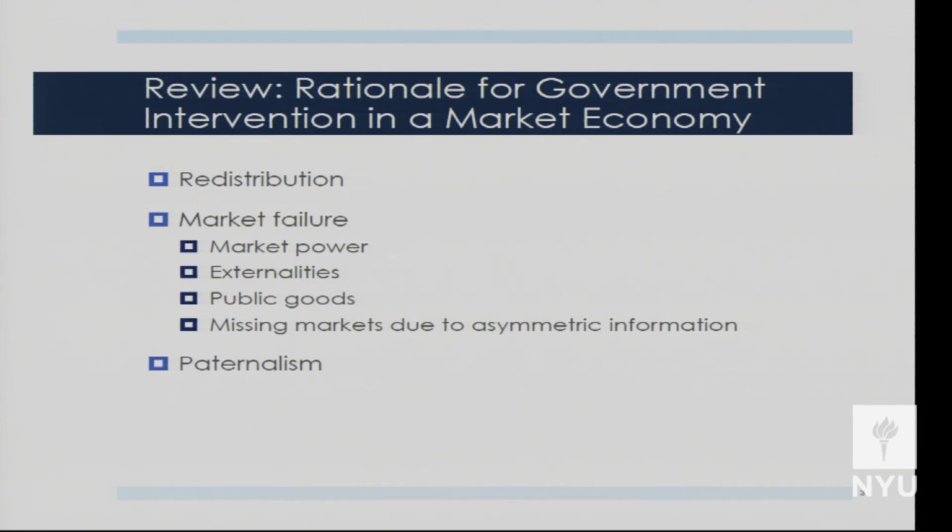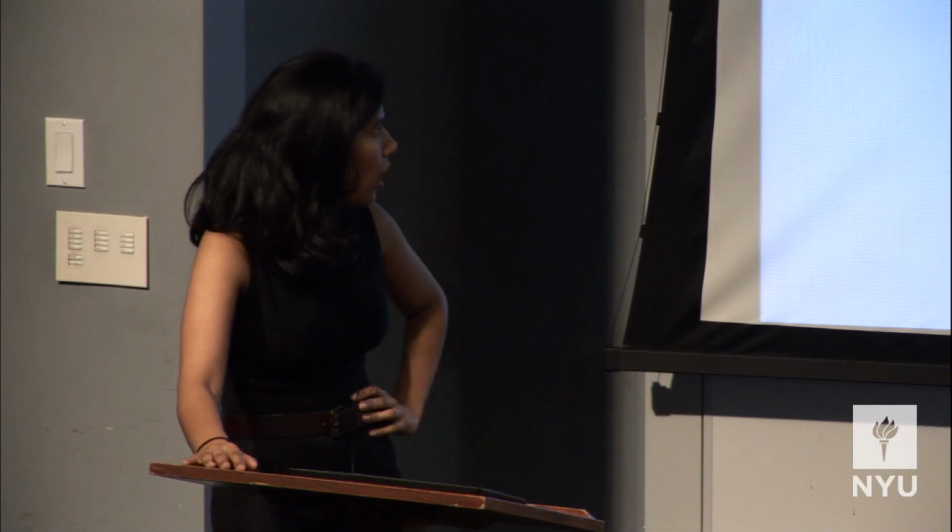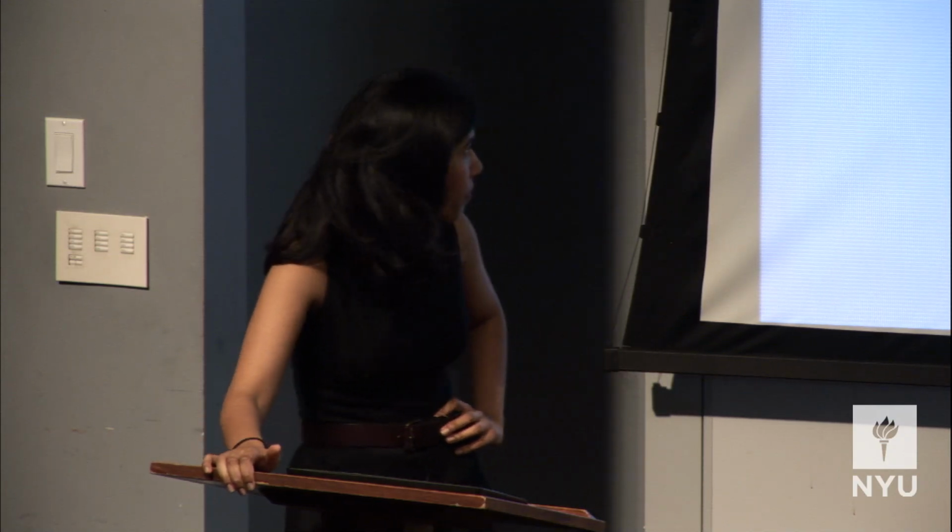There is the rationale due to market failure, which is something we'll talk a lot about in this class. The kinds of market failure we've talked about previously include market power, right, when there's a monopolist or a monopsonist who is not a price taker but is actually affecting the price of either output or input factors when they choose their quantity. The presence of externalities will lead to market failure. An externality is simply when one party in the market chooses a quantity to demand or produce, they're actually exerting a positive or negative impact on other agents in the market, and those impacts are not internalized into their decision making as to the optimal amount to produce or consume.